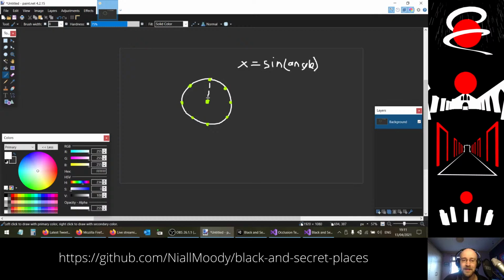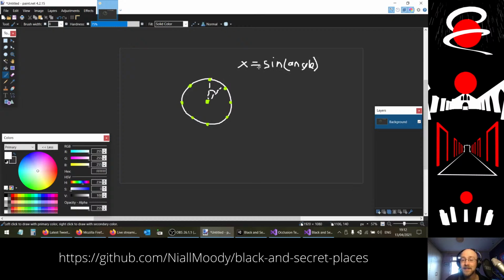Imagine this is our 0 angle, then to get the position of this point, we just grab this angle here. Because each of these points is equally spaced, we know exactly what angle to use. For a full circle, we're talking about 2 pi. Because we've got 8 points, this point will be 2 pi over 8, this one will be 2 pi over 4, and so on. So we know the angle.